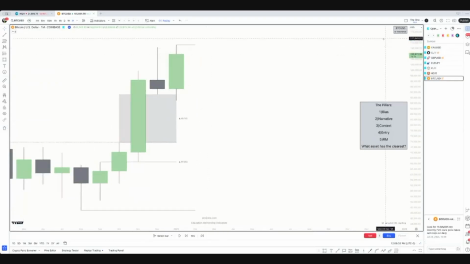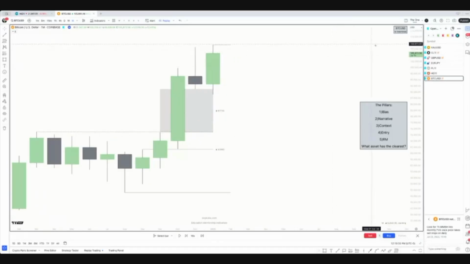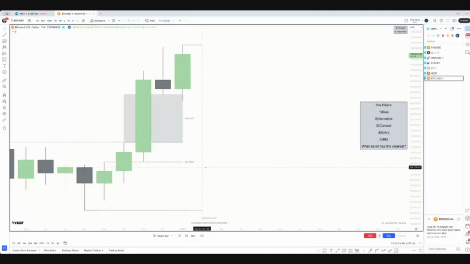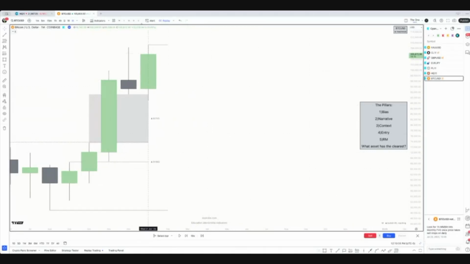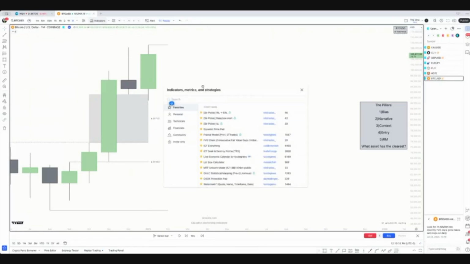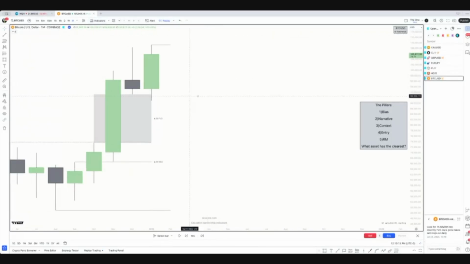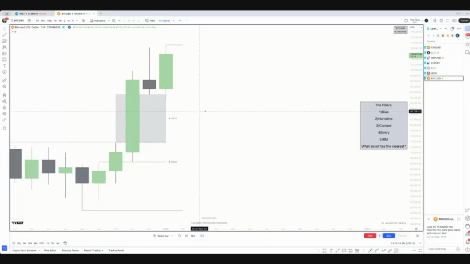Oh, and I just realized I deleted the little drawings I had over here. But if I remember correctly, it was something about fair value gap change. So something that we can do regarding the time frame alignments, and what's going to be a new addition to the rejection alert indicator, which is right here, a new update, is that we're going to be able to get alerted for fair value gap change.